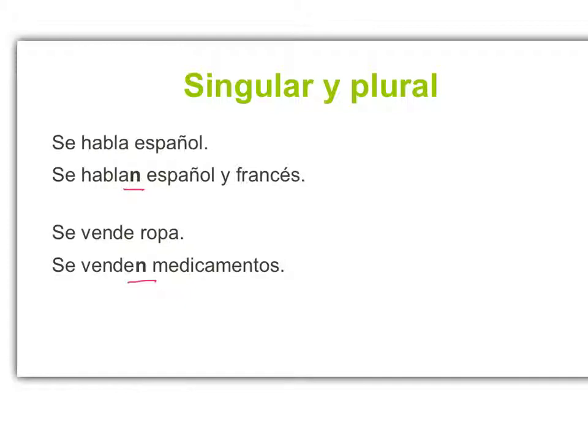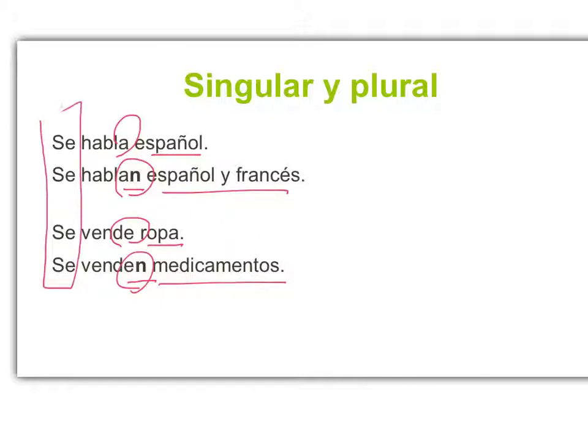So this is really fun that we always have third person, habla or hablan, vende or venden. You just have to look at the rest of the sentence. Are you dealing with something singular or plural? Singular or plural? And that's the biggest decision you'll have to make with this. But note that it's always se out there in front of the verb. That's why it's impersonal se and nothing else.